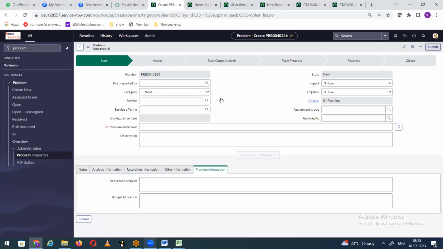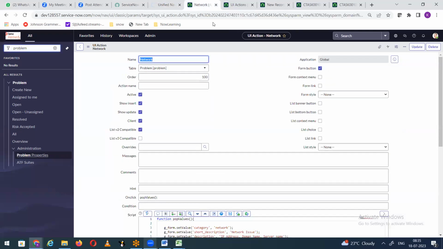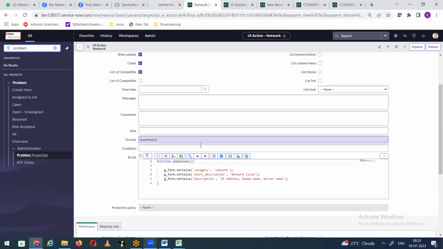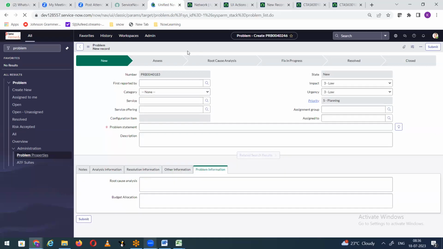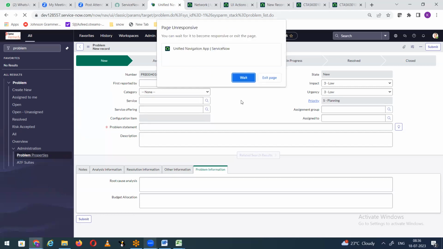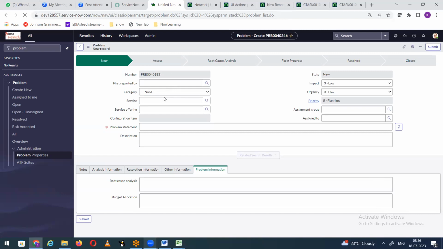Why do I need to wait? Latency issue. If that is the case, we don't have the access to the form at all.